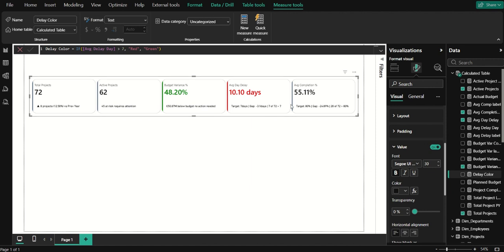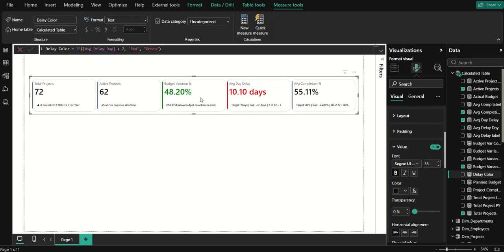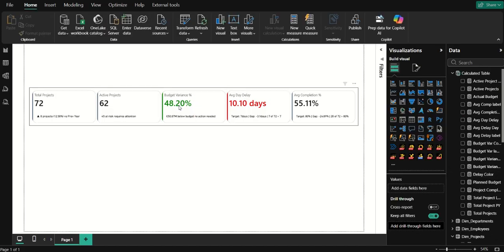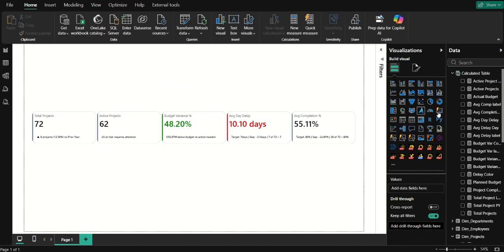So what other thing can we do? Let's increase the label size to 14. Good. And the value, let me make it 35. Yeah.